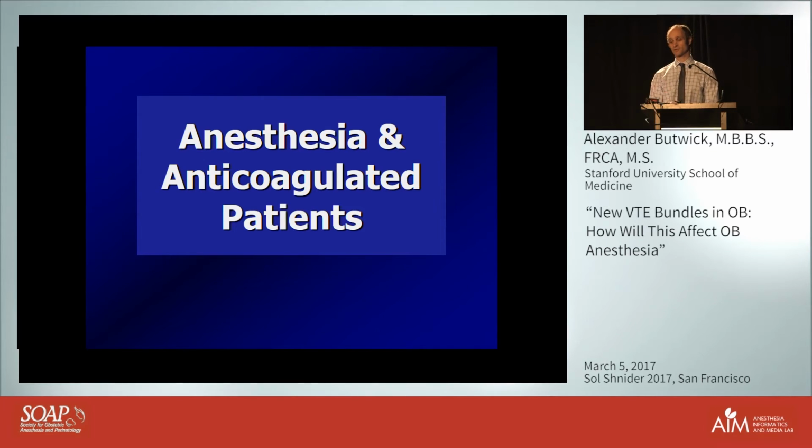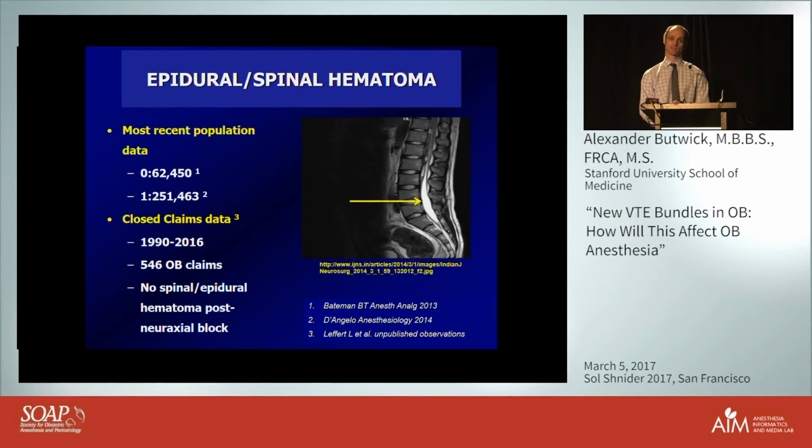Now, obviously, the biggest reason why we're concerned is when we're dealing with a patient who may be receiving anticoagulation, who is requesting or maybe a candidate for a neuraxial block. Our biggest worry is putting a block in or taking a catheter out, and this patient incurring a spinal or an epidural hematoma, which we know is associated with major neurological sequelae. It's a major neurological catastrophe. So what do we know about the incidence of spinal and epidural hematoma within the obstetrical population?